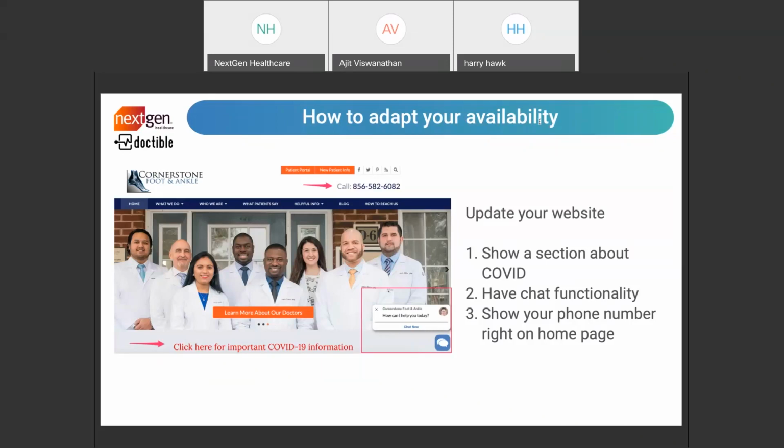Well, I'm going to talk a little bit about tools like a chat, but there are also tools which not only do a live chat with a human being, but can also automatically start reaching out and talking to these patients. Those are called chatbots, which are pretty intelligent because they'll start answering, for example, what insurances do you take? Do you do a particular procedure? All of those things can be guided conversations. Having those kinds of tools on your website really ensures that the patient who came in can now have their questions answered so that they can come in for an appointment.